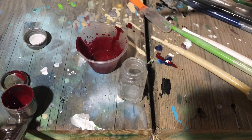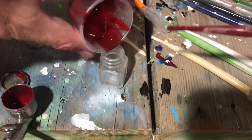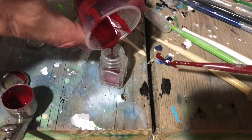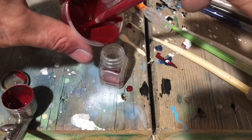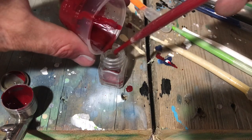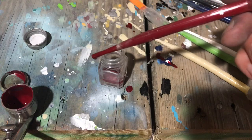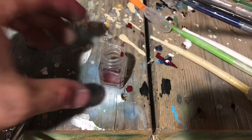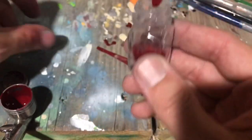So when I've got a restoration like this, where I know I've got to do it in two parts, and I need to keep that paint for a long time, I can take the leftover paint that I've mixed up and make sure that I've got an exact match on the next piece for this replacement door. So I'm going to pour all my extra paint down into one of my leftover jars here. So when I get my door in, I'll be able to touch it up and have the paint match exactly.